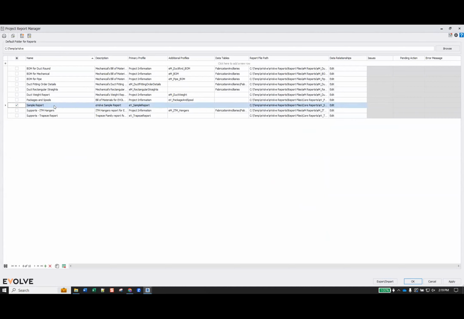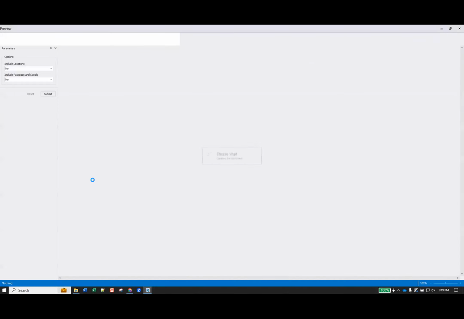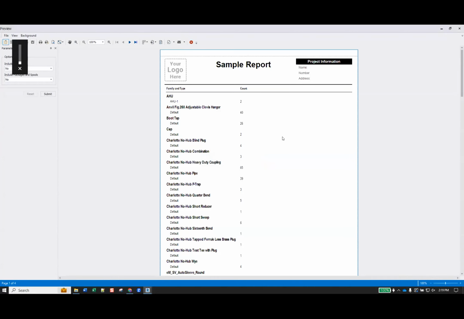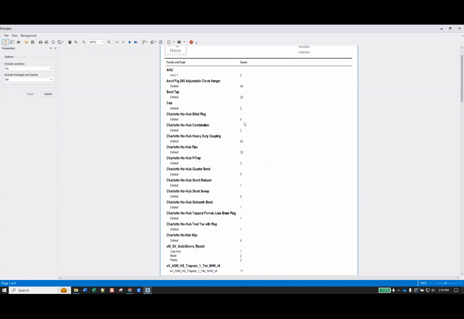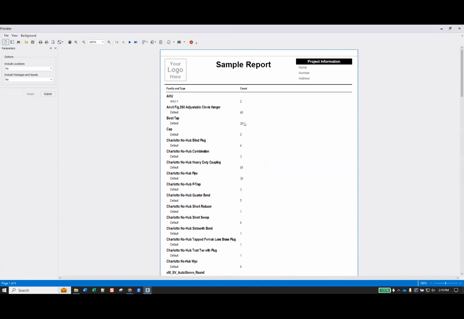So we threw in the sample report. This is a really basic report. Let me just hit the print button here and take a look at what this is. This isn't going to be anything too exciting or really too useful per se as a report that you would use to do anything.